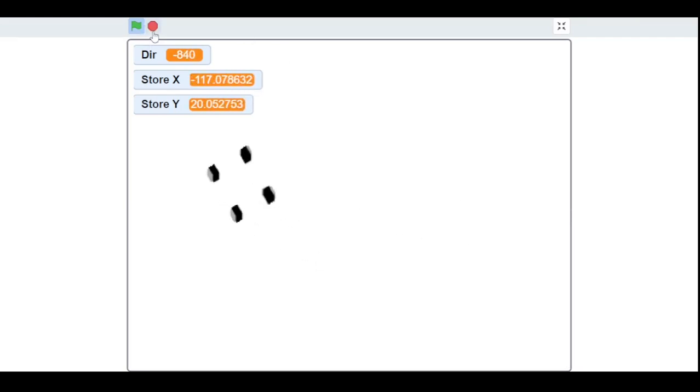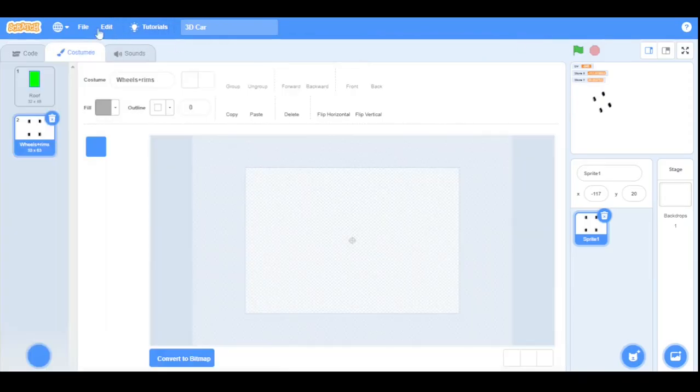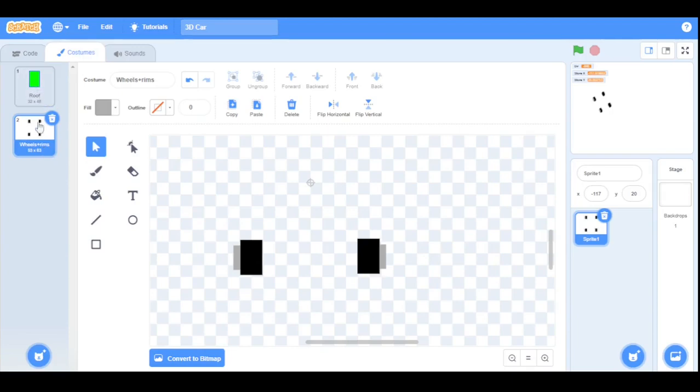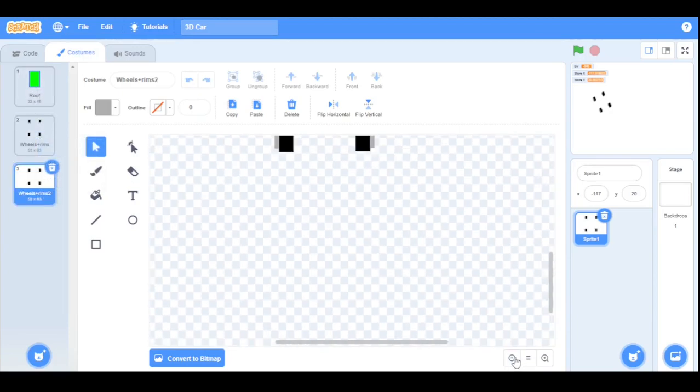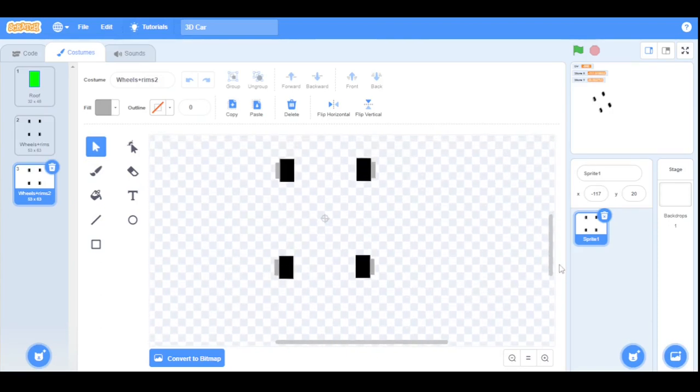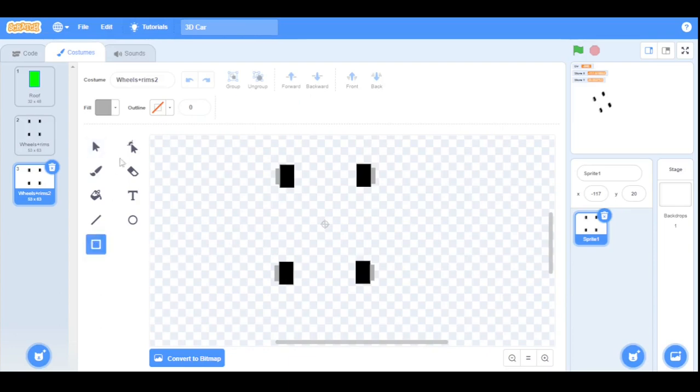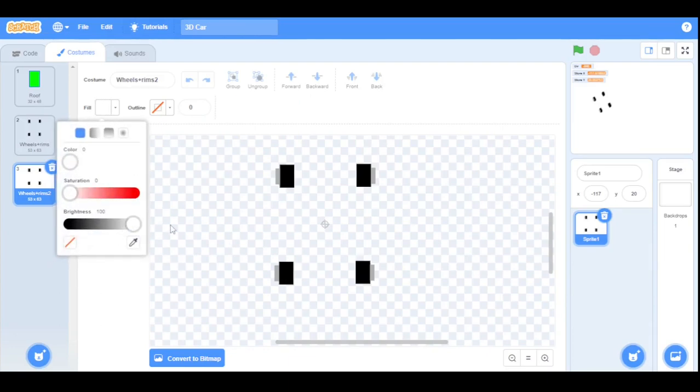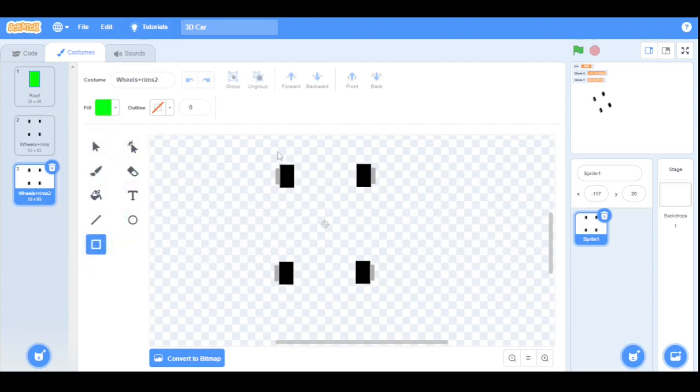Now let's build its body. So guys, I will duplicate this and let's zoom out a bit. Now I will create a green rectangle at the size of the wheels, but just slightly bigger.